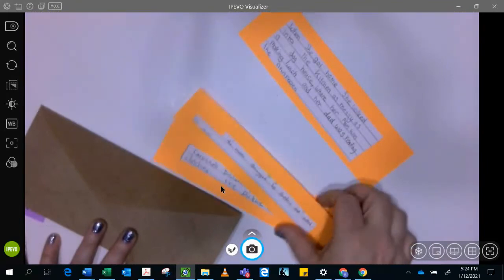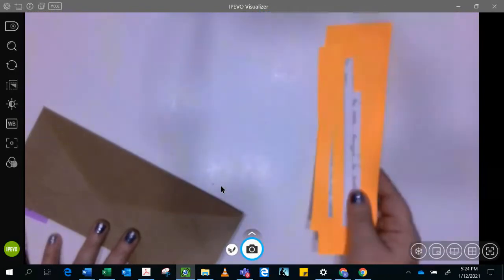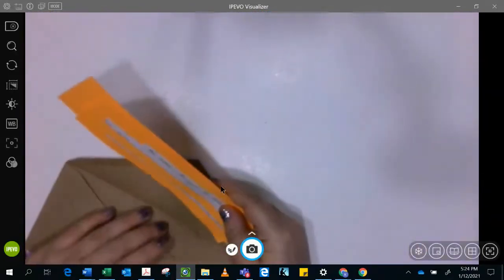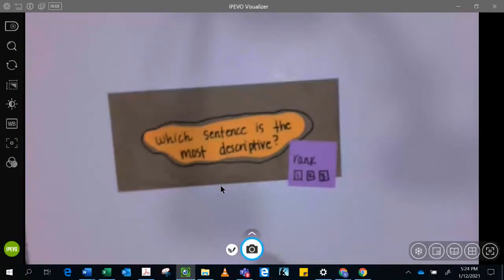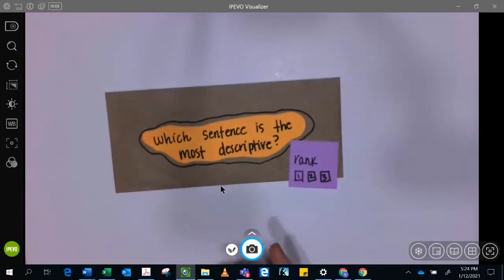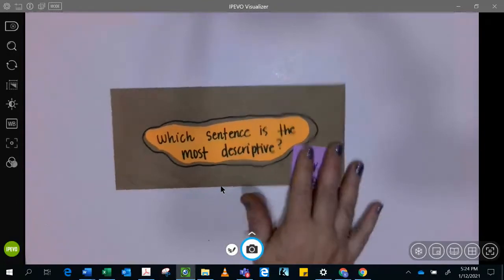And as kids are talking to their partners about the answer, I'm listening in and assessing students. An alternative to that would be having them write out their answers and submit them to you. Again, this is excellent assessment work, working toward the M step, because I know that this is one of the most challenging aspects of M step.